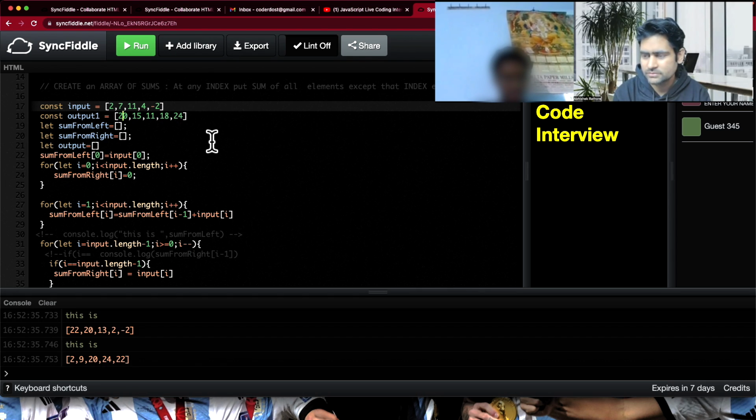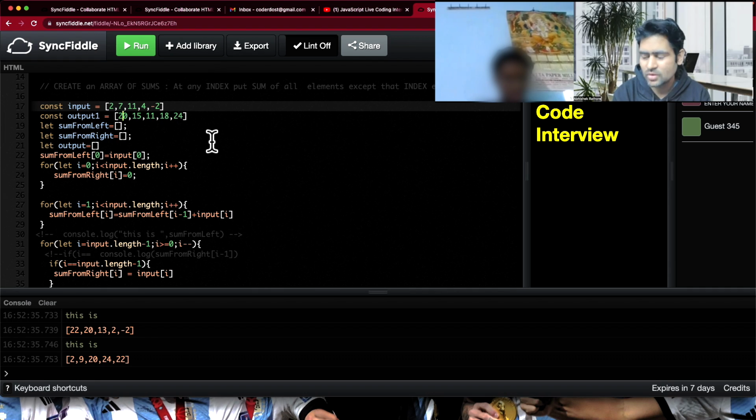So with the total sum and only the input array, can you do it? Think of something with input and the total sum. Okay, so 20. Let's say if I have 20 in my account now, 20 minus 7 will be 13, plus 2, I'll get 15.